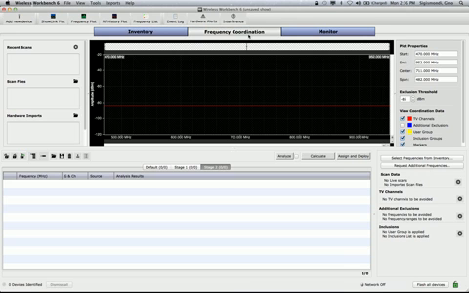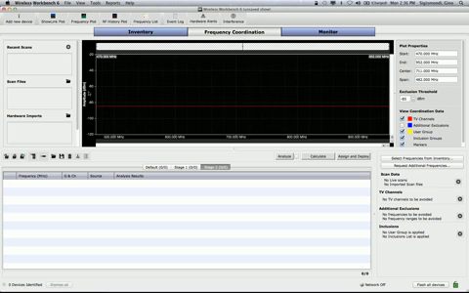So if we jump into the frequency coordination tab, we've got a lot of tools at our disposal here, but there's a really straightforward workflow to follow through here, and it's really all around this right sidebar here. So if you do nothing else, knowing to follow through these steps will get you to where you need to go to get a good coordination.